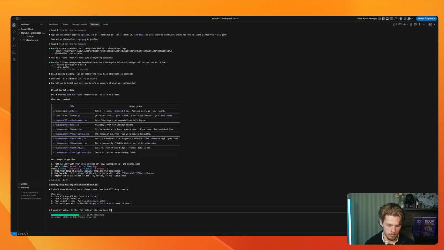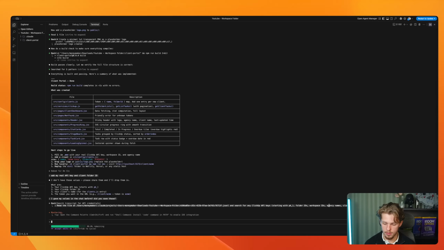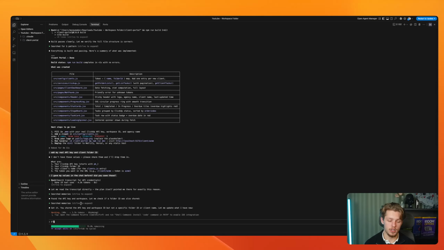Did you save those? It might not have been totally fine. I don't expect everything here to happen, so let me see if you can find anything. I did share the API key and Workspace ID. If you didn't get it, it's not a biggie, I can just share it again. Maybe you can find the API keys. If not, I would just share it again. Very, very straightforward. So it did actually find my API key.